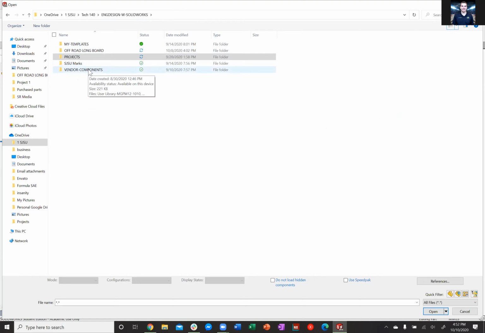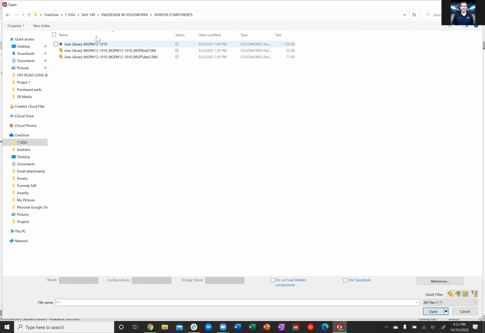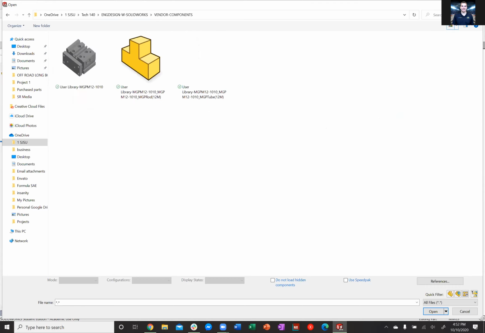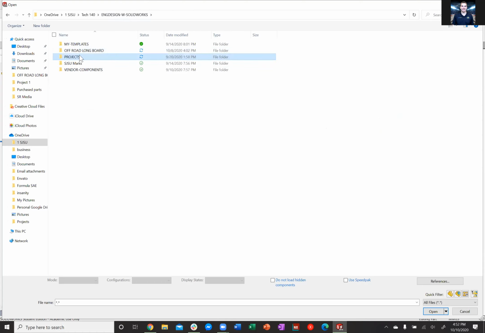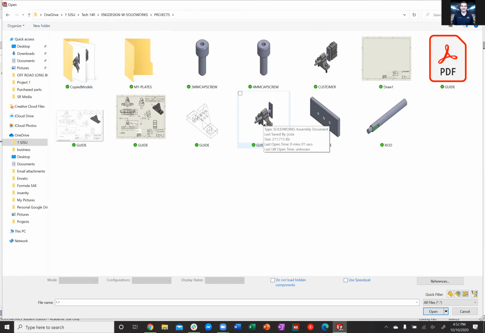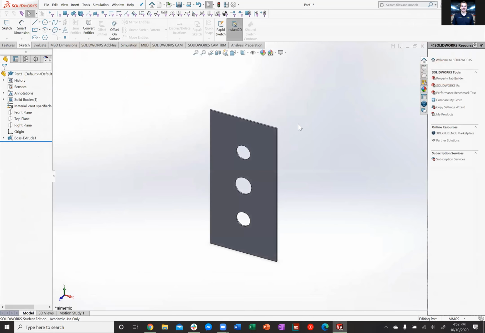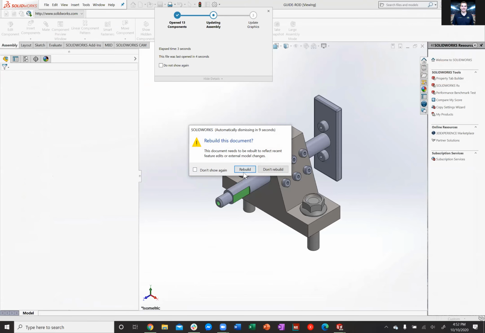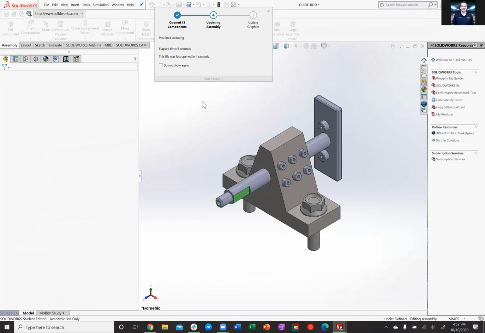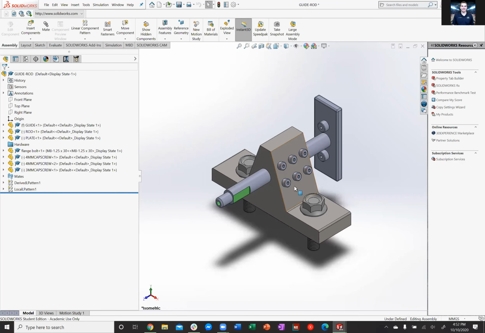And if you have purchased parts, it's a good thing to keep those separate. So like if you download screws from McMaster or something, then don't save them in the same folder. So let's see. I won't spend too long on this, but I will go through it so I can show you some of the things that they taught me. Sometimes SolidWorks takes a while.